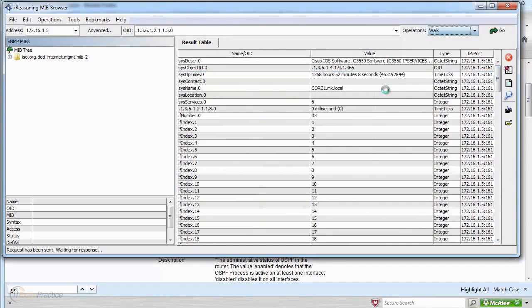So you can do a walk, and then it will try and go through all OIDs. In most cases it will time out, but that's okay. Let's just wait for this guy to finish, and I'll show you a few things here when I scroll down.